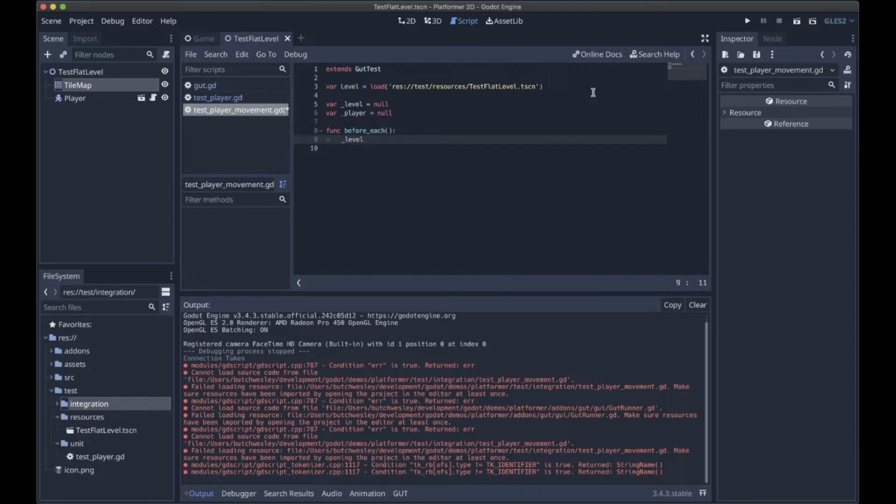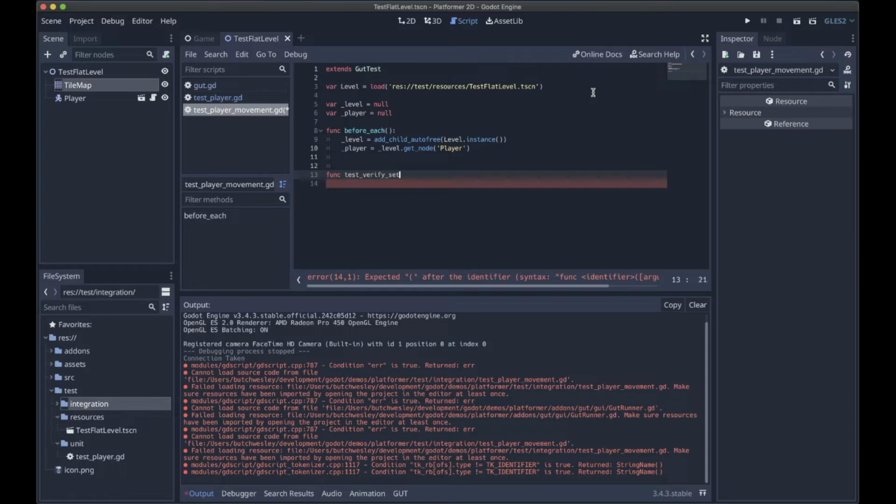And we're going to set the level equal to, we're going to want to add this as a child. And we're going to use the Gut add child auto free instance. And then the player's in there. We can just do level.get node player.